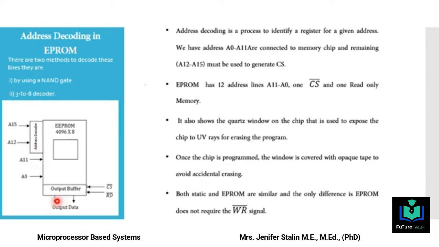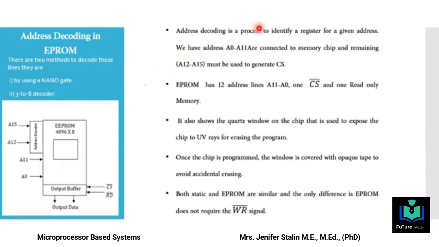And you are going to use only one buffer, which is called the output buffer. Here there is no input buffer. Okay, so now this output buffer contains two signals, the chip select bar signal and the read bar signal. That means this EEPROM has the capacity to read the information from the memory device. The memory device you are using is EEPROM, and the writing operation is not done in EEPROM.